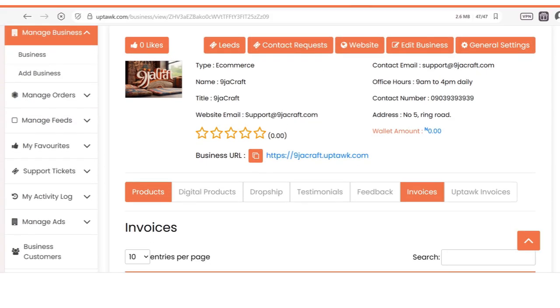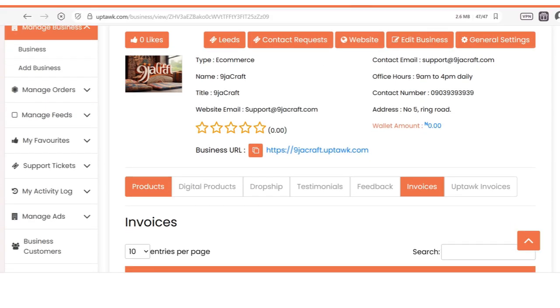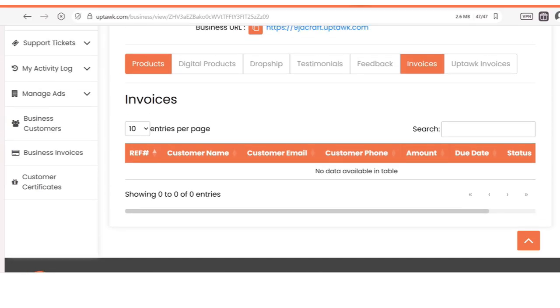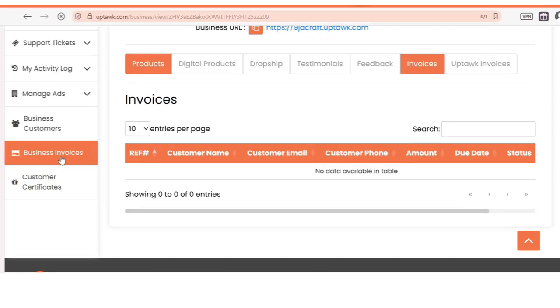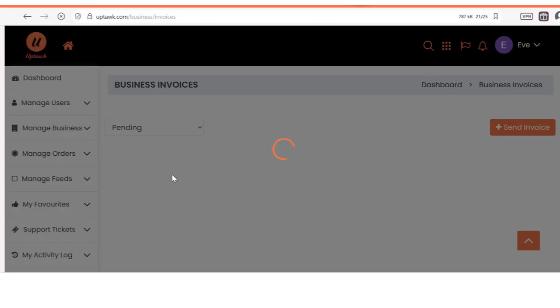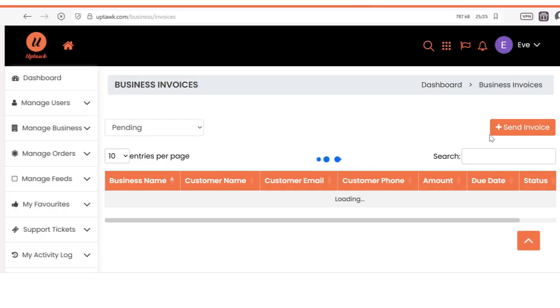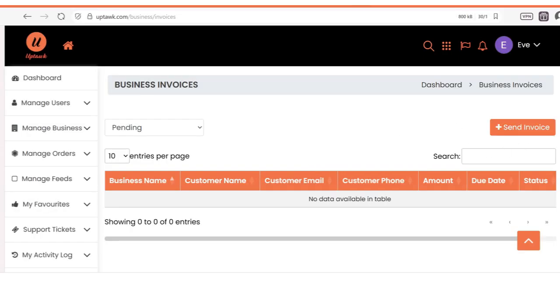So if you want to create an invoice for a customer, for instance, then you come down to these business invoices, then you click on this send invoice.